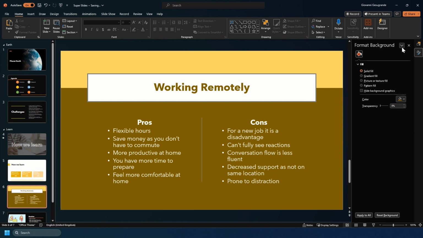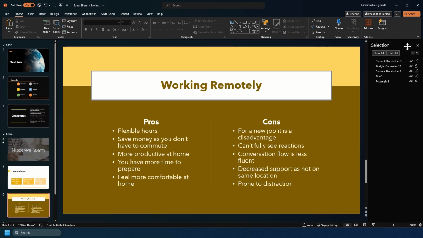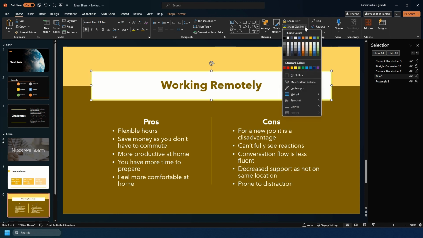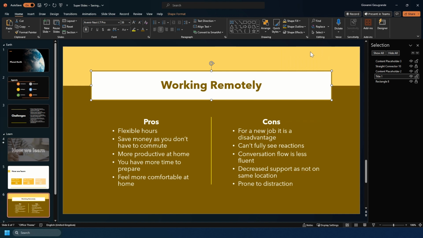Now, as you see, this has brought across the branding that we want of our yellow tint, whilst also reserving our original thoughts. And if we change our straight connector, for example, I'm just going to do it to this bright yellow to make it stand out the division between our pros and cons. And as you see, we have a title, and this box is white and it has a grey outline, we can eliminate that by doing a bright yellow, which doesn't look quite right. So I'm going to change it to a slightly darker yellow.